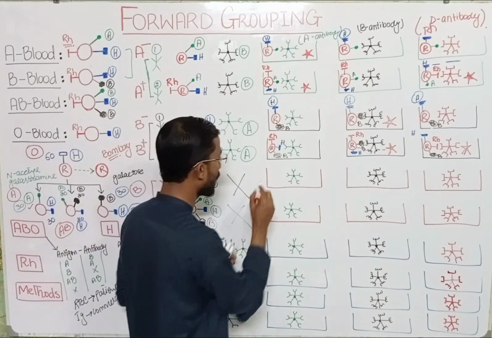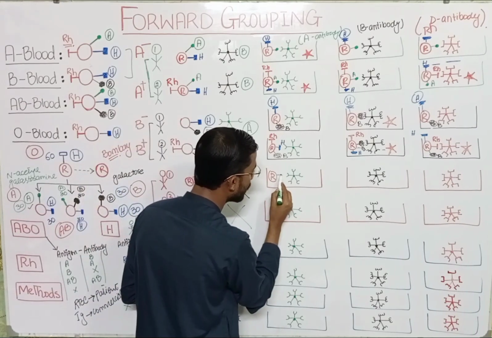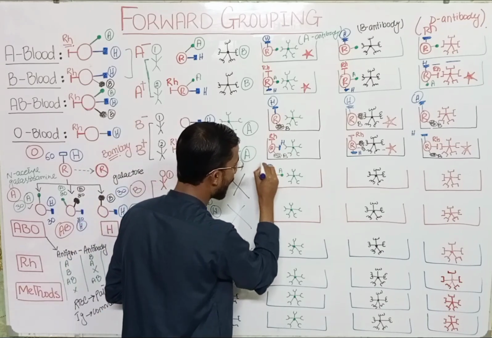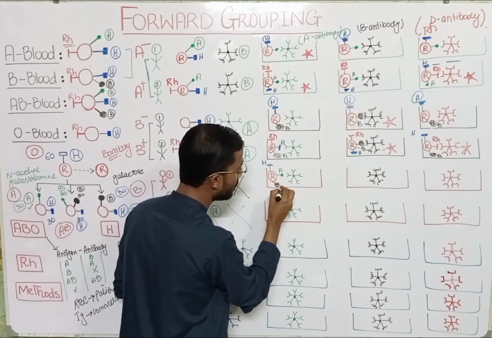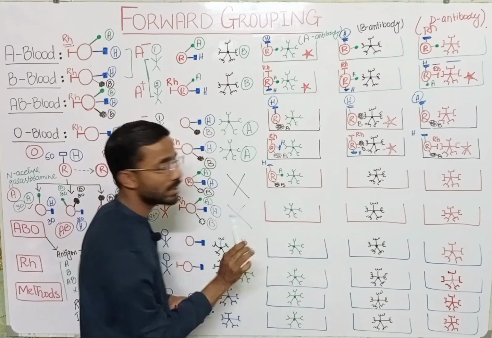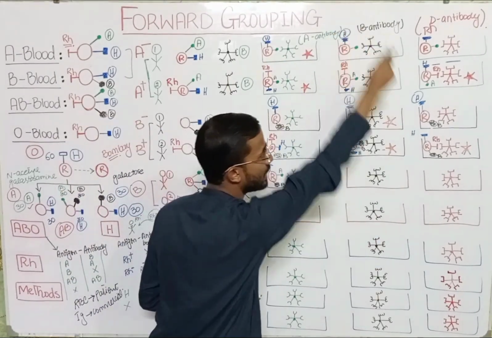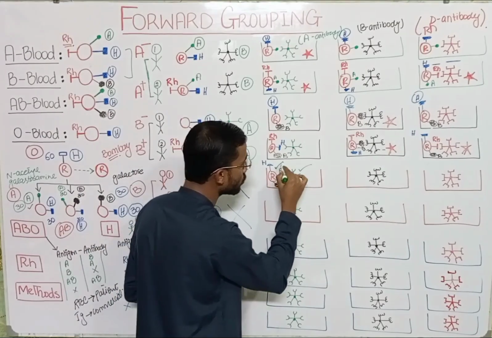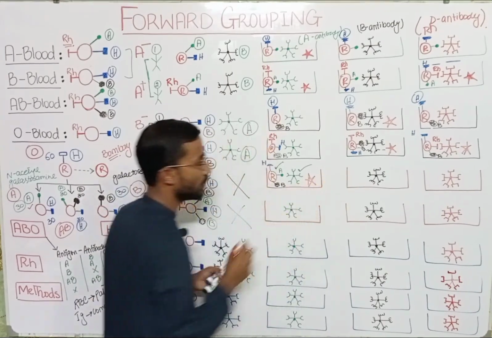When I add blood in this tube, then what will happen? So here is the A antigen, okay, this is good. And you see the H antigen, okay, this is also good. And this is the B antigen. Now keep in mind, I add the A antibodies in this case, B antibodies in this case, and D, or you can say RH antibodies in this case. Now A antigen is just opposite to the A antibodies, so you will see the agglutination in the first case.